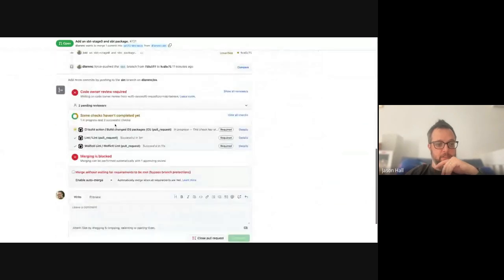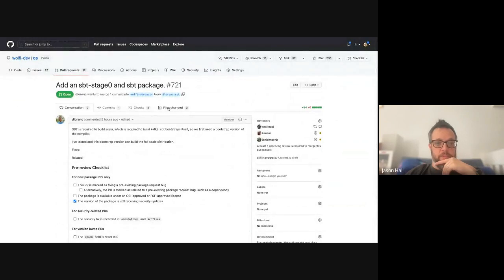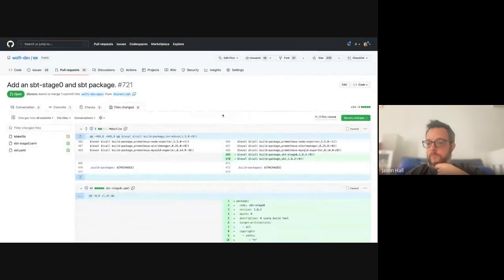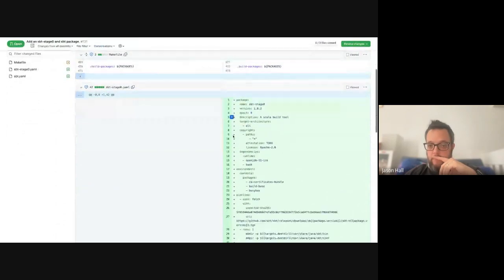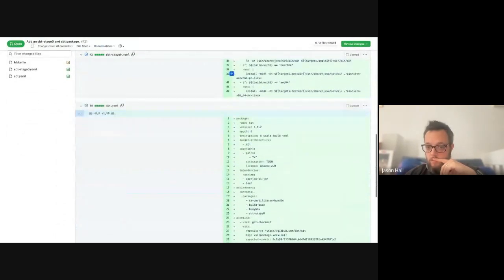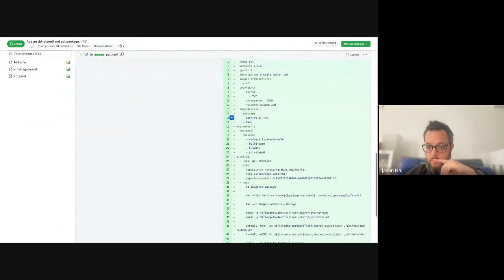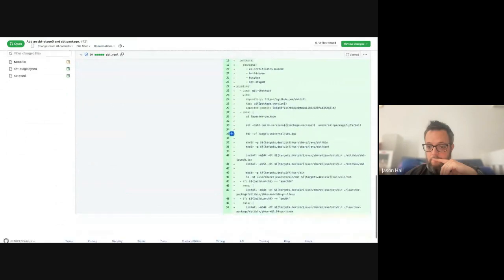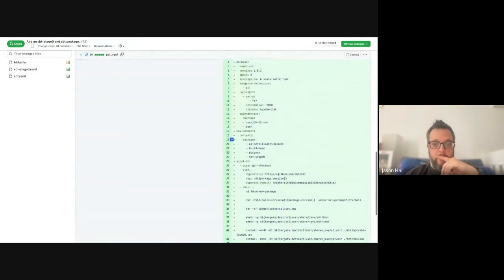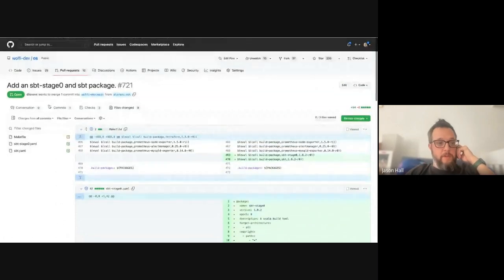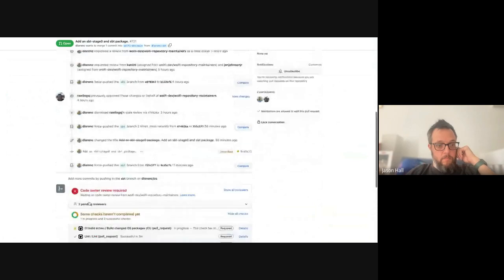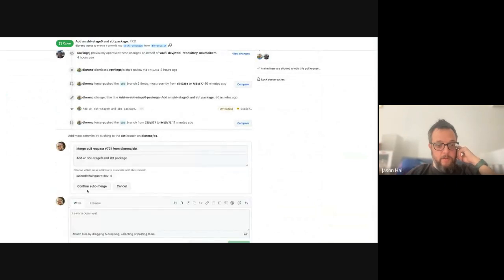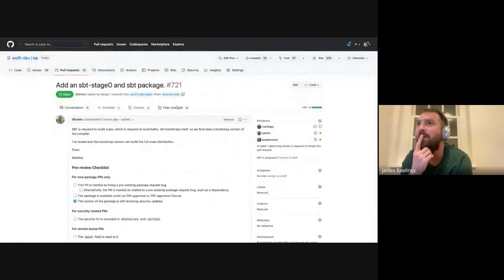Dan is adding SBT stuff for Scala. This is also going to get a merge conflict. I told you so. Sure looks like stuff to me. I guess it's already been approved, but yeah, I think he's still quite active on it at the moment.